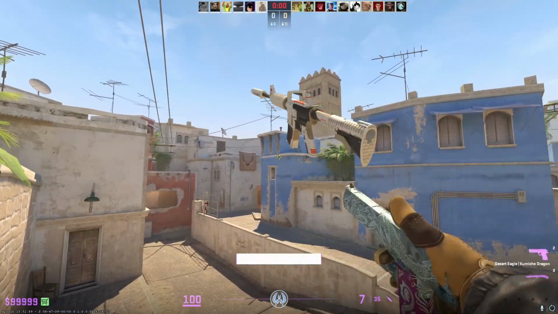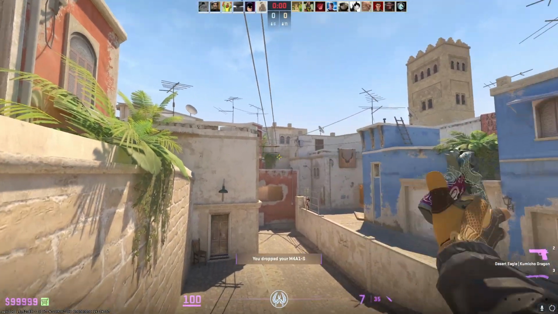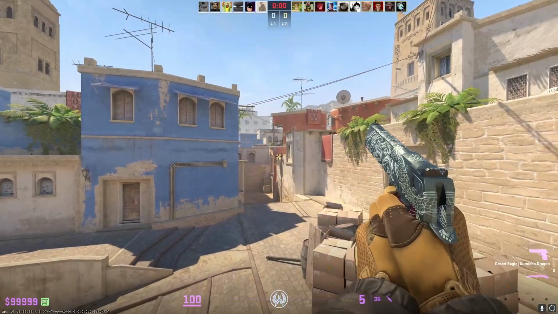At number 2, we have the Kumicho Dragon. This was released as part of Operation Wildfire, and it's one of the best looking Deagles in the game in my opinion.